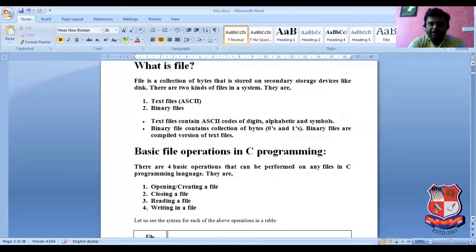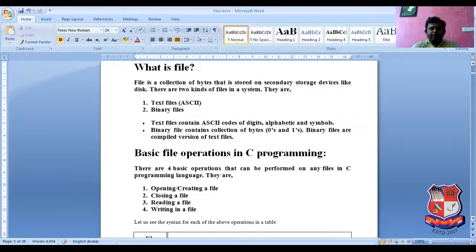In file handling in C programming, a file is defined as a collection of bytes that is stored permanently on secondary storage devices. Right? So we need to collect a number of pieces of information permanently in a file format.